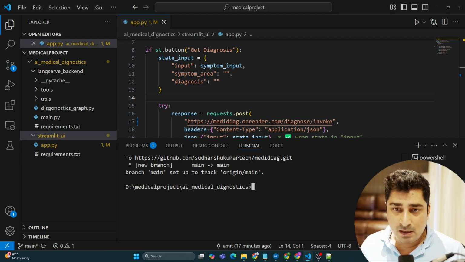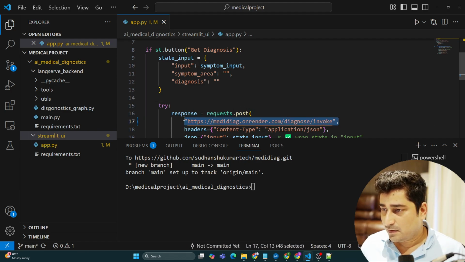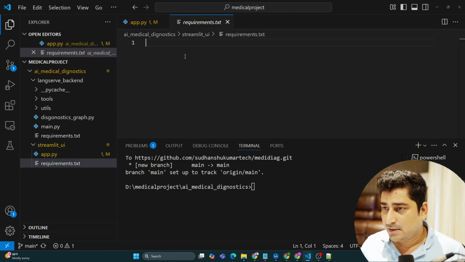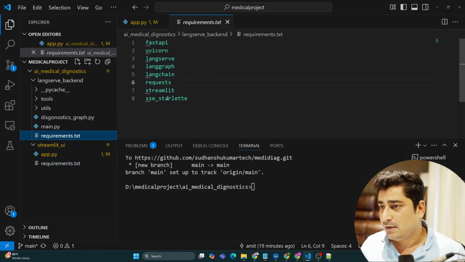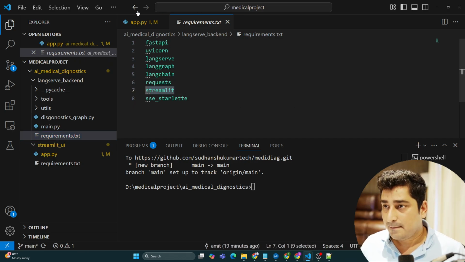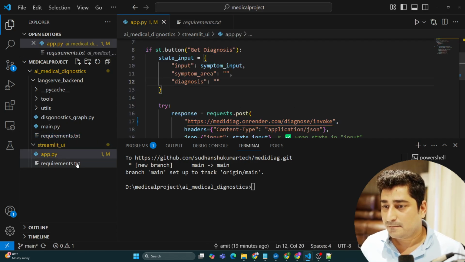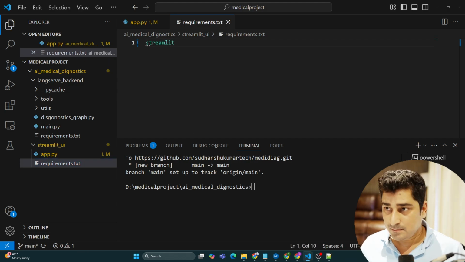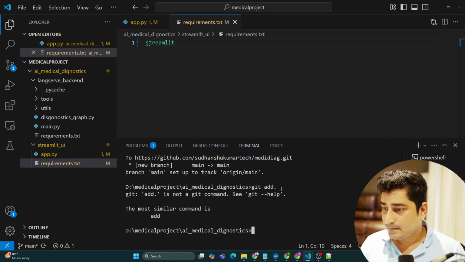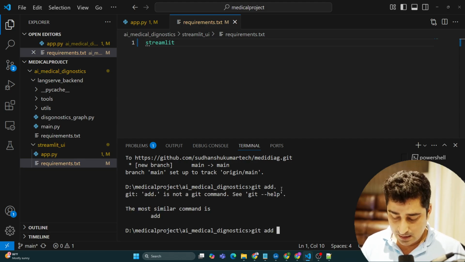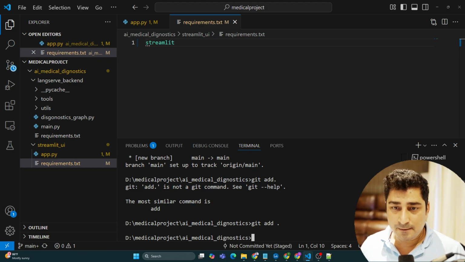Fine. So now what we have to do is push the updated code, whatever updation we have done, and inside the requirement.txt I have to keep my Streamlit. So let me push these changes.